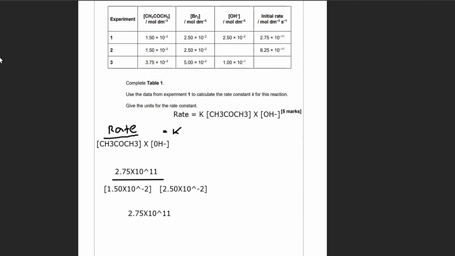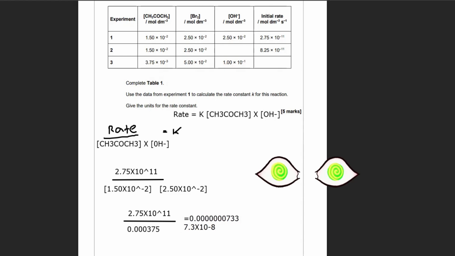And what you'll get if you do that is 2.75 times 10 to the 11 over 0.000375. And if we put that into the calculator, you're going to get, well, that is pretty disgusting, the amount of zeros. I wouldn't be surprised if I got that wrong. Let's write that instead as 7.3 times 10 to the minus 8, because there's like 8 zeros in front. I hope I've done enough zeros. I'm not even going to count. It's making my eyes hurt.